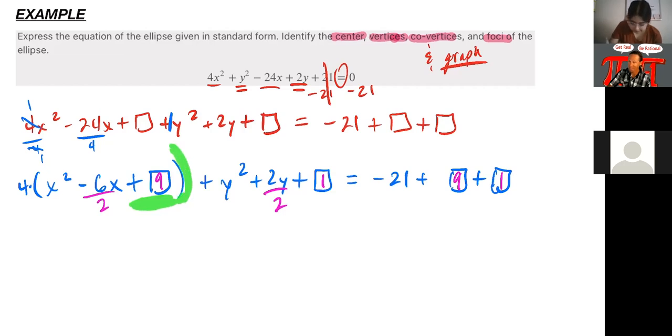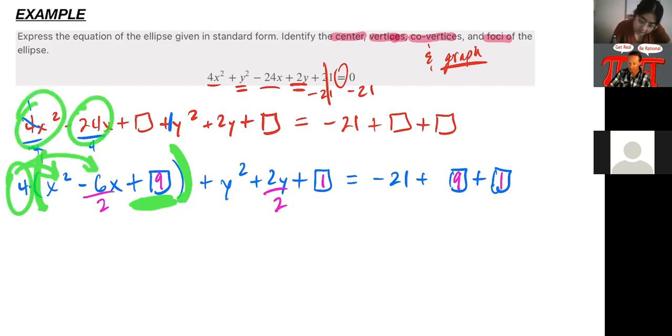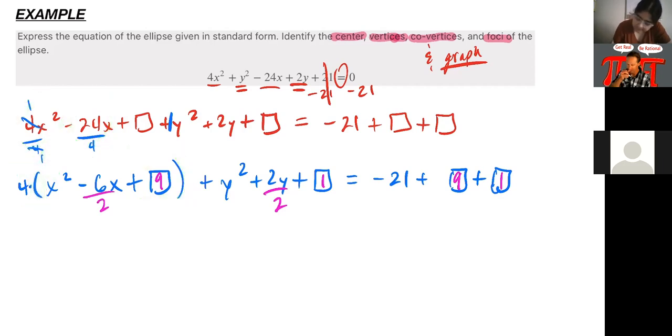No. Look, it's in this set of parentheses. And what's being done to that whole set of parentheses? It's being multiplied by 4 to get back our original stuff. So guess what? You're not just adding 9. You're adding 4 times the 9. Which means you just have to be cautious and careful that if you are multiplying by a 4 to that 9, you multiply by a 4 to that 9 on the other side, so that you do indeed keep it equal. So it's not there, you can't see it, but you have to make sure that you cover it.